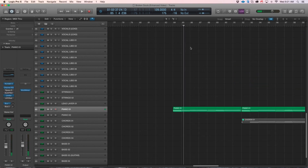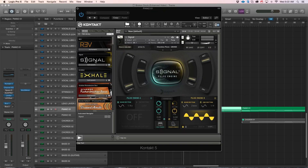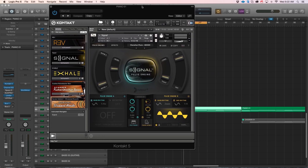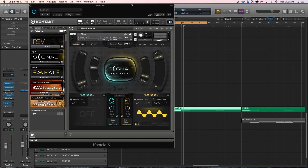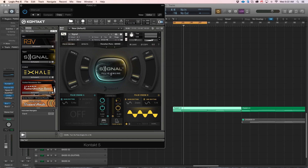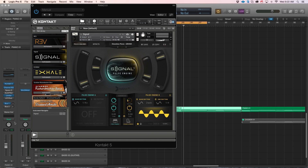I want to show you guys the piano I use — maybe you can use it in one of your productions. It's called Signal from Output, probably one of the most badass plugins since it's new to the market. I bought all of Output's plugins because they're absolutely mind-blowing as far as creativity — they're unique and you really can't create these sounds any other way. As far as this piano, you can see down here the felt piano and the Atmos — you'll hear a little bit of reverb or character with the Atmos on the side of the piano, which makes it a unique piano sound.